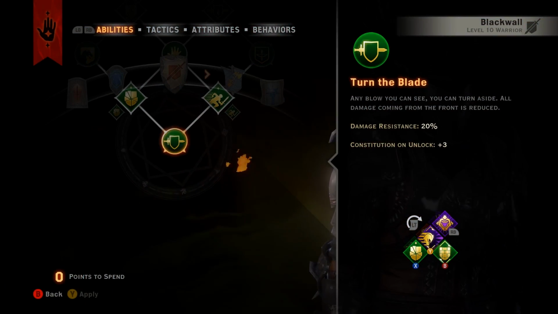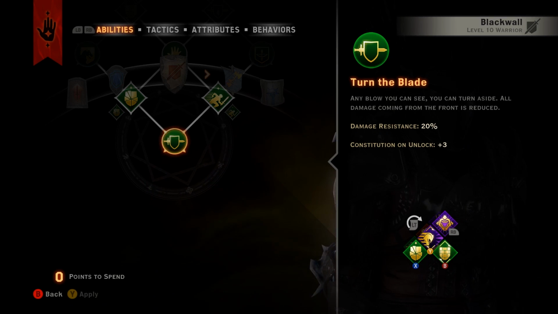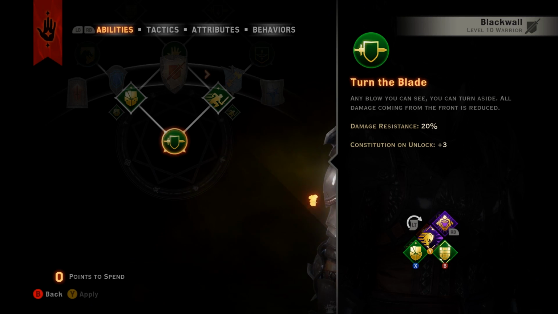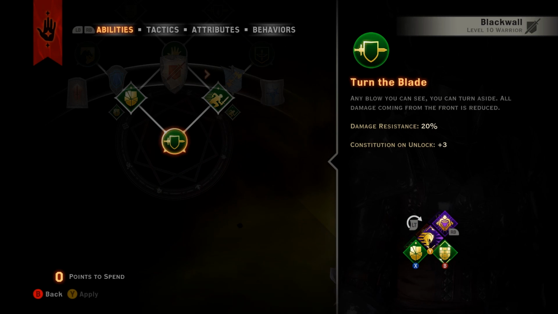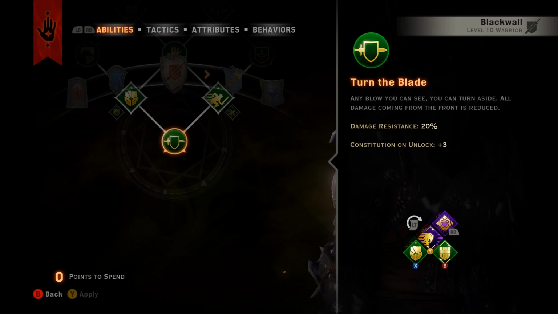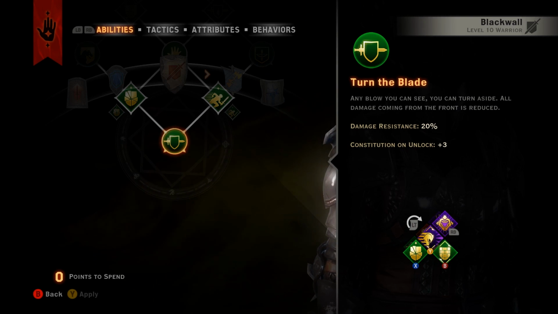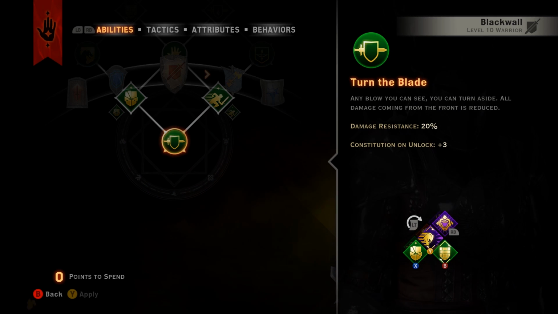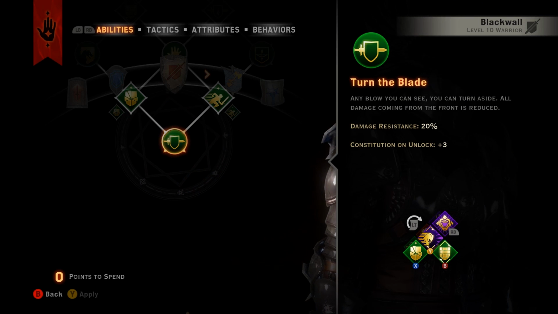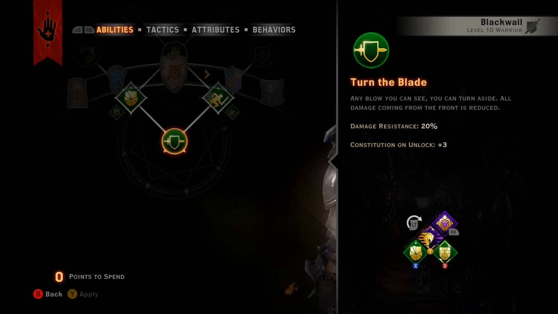Next up, we're going to go with the passive Turn the Blade. Any blow you can see, you can turn aside. All damage incoming from the front is reduced. Damage resistance now 20%. As a general rule of thumb, of course, I think for all of us that like to play as tanks in games, you always want to keep your enemies to one side of you. You never really want to be surrounded, so it just makes sense. And it's good practice to keep your enemies in front of you, and this is a great way to also reduce any damage that may be coming to you, even if you're not guarding.